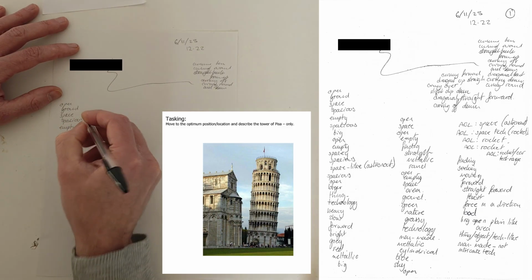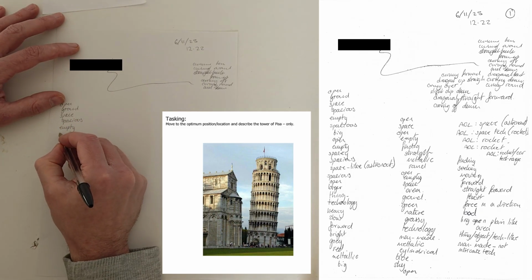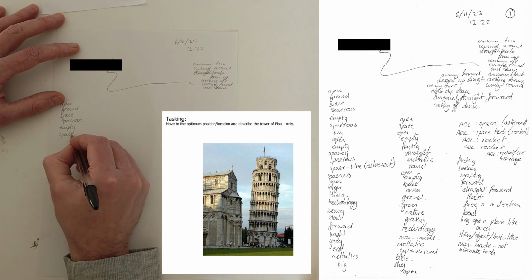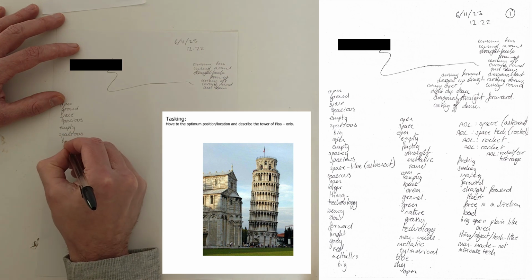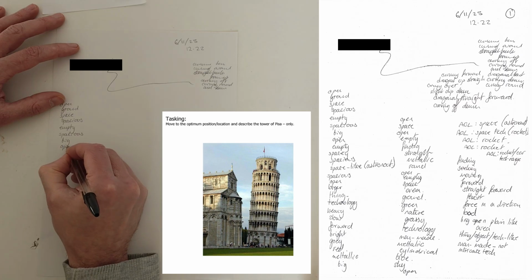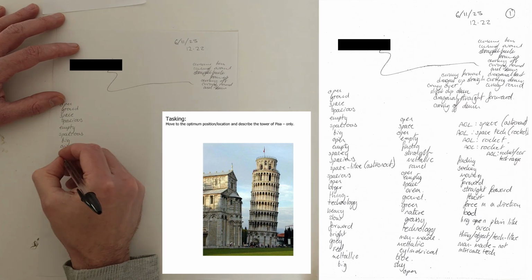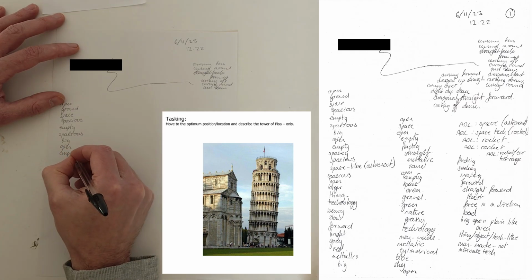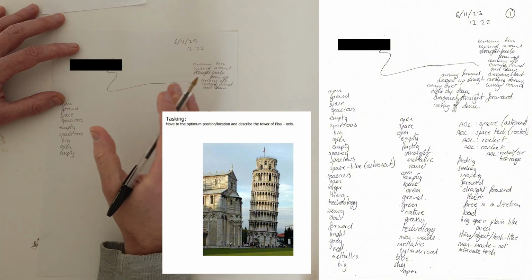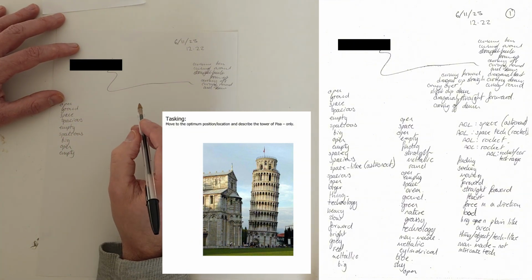It shows the Tower of Pisa with some tourists and a nearby part of the cathedral and some grass and a blue sky. And as I'm writing down the first column of my data here, it looks like I'm in the general area and describing it. It's open, there's ground, it's spacious, it's big and open.